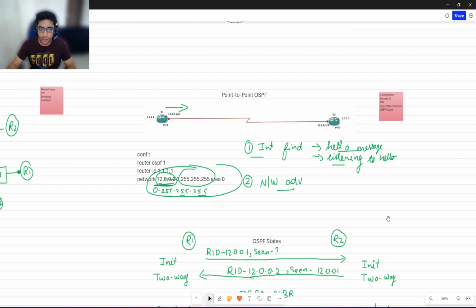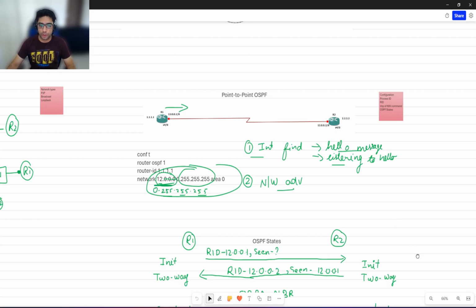We saw their configuration of how to enable OSPF using the command line router ospf 1, and then we saw how a router ID is chosen by any particular router, what a router ID is, and what the election criteria or tiebreaker criteria is to choose a router ID. We also saw how a network command plays an important role in advertising a particular network through the interface that the network command is used for.